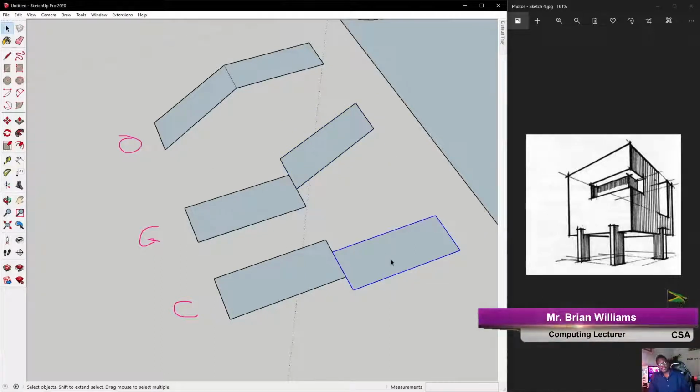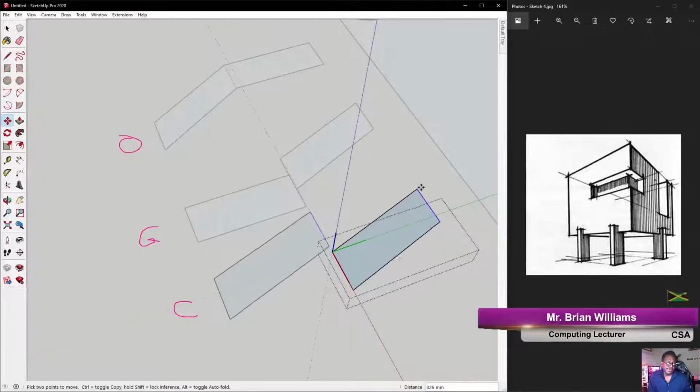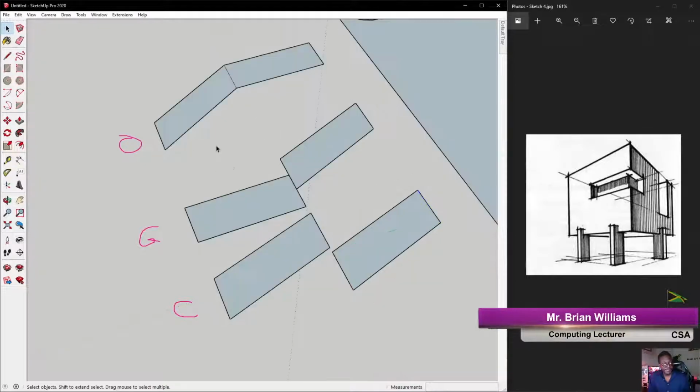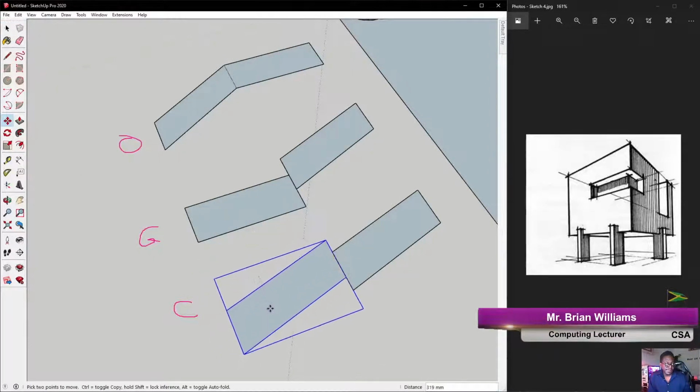Now on the other hand, if we edit a component, and I'm going to double click this now, just like the group, I'm able to go in and modify these elements. However, the big difference here is that when I modify one element, you notice both elements actually change. Now, if I come out of this component group, then I can still have these separate objects. So I can still move these around, and they function as objects. However, you can see that these two objects are actually linked together.